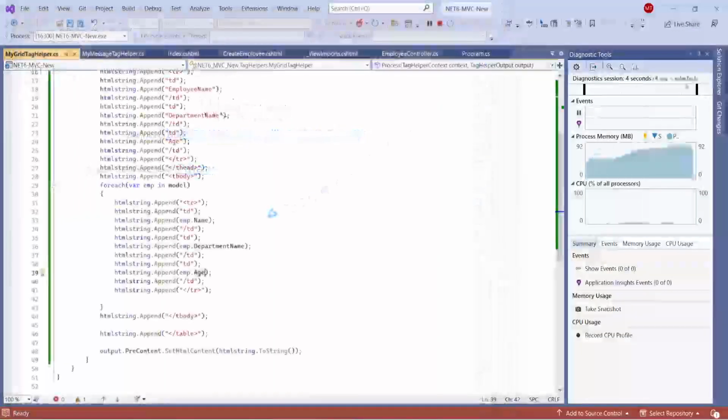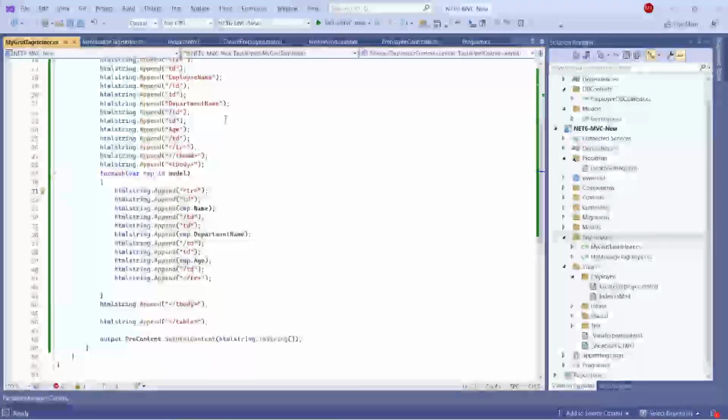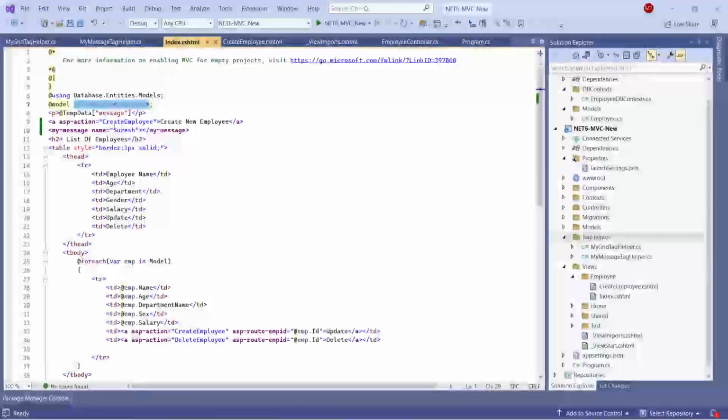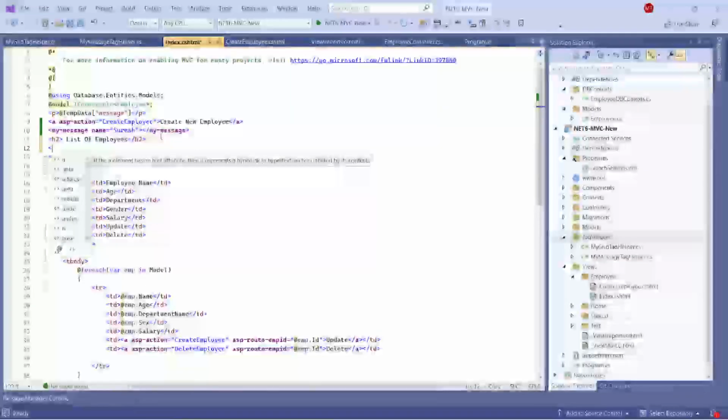Sorry, we created only the tag helper, but we have not used it. We need to use the tag helper here. We already have some table. Above that table, I'm going to add the tag helper.